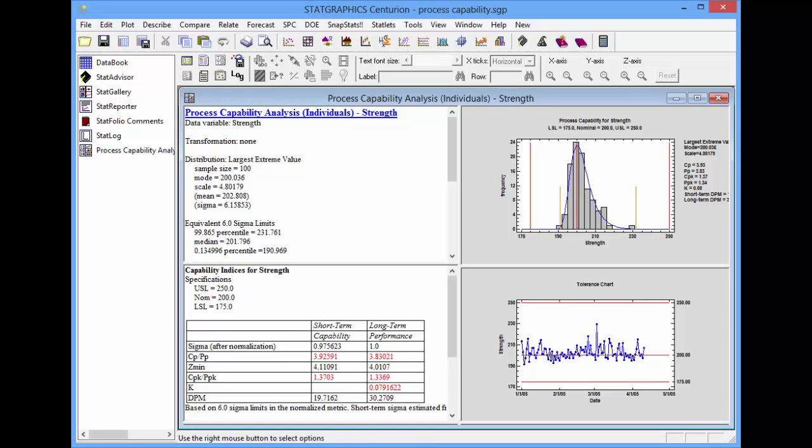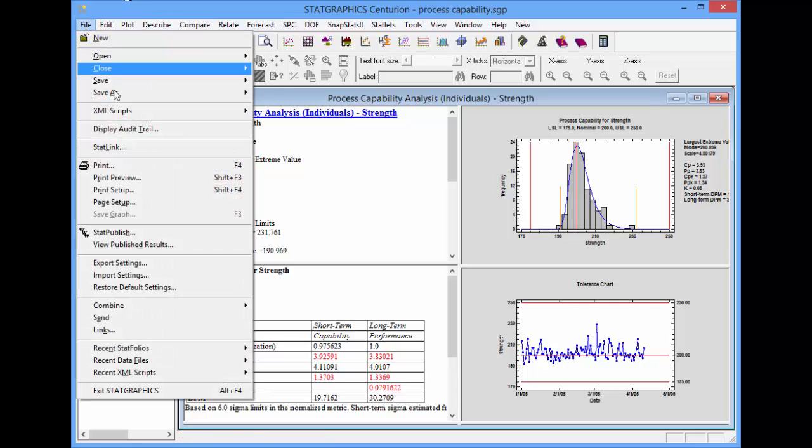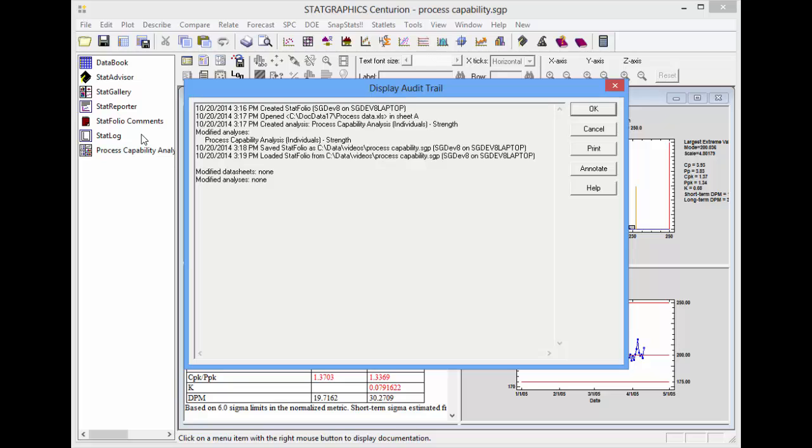To demonstrate that I haven't changed the StatFolio since it was saved, I'll go to File, Display Audit Trail. This will bring up a window displaying the history of this StatFolio.